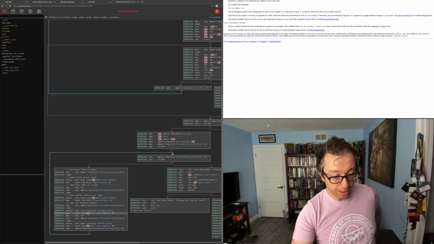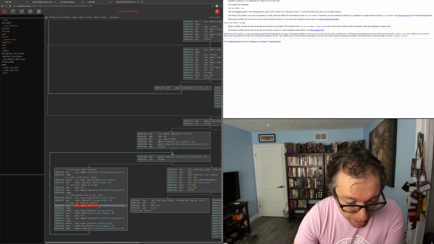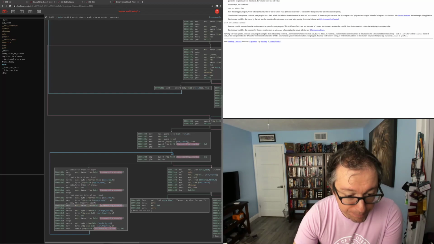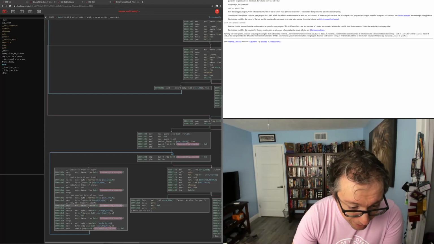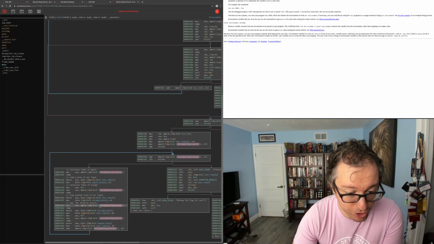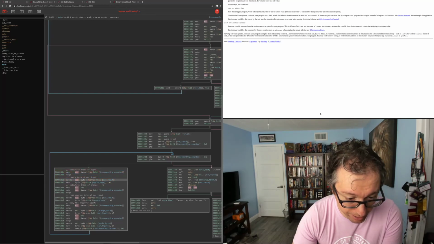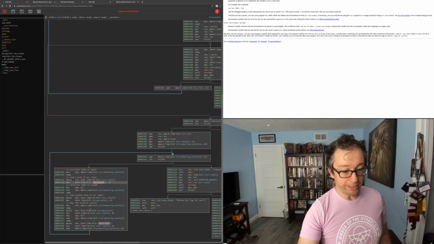What is RAX? EAX we just read here. It's from the incrementing counter. And this RBP plus RAX minus 0x11 with the incrementing counter is exactly how we read out apple into EDX and then wrote that into the temporary storage.